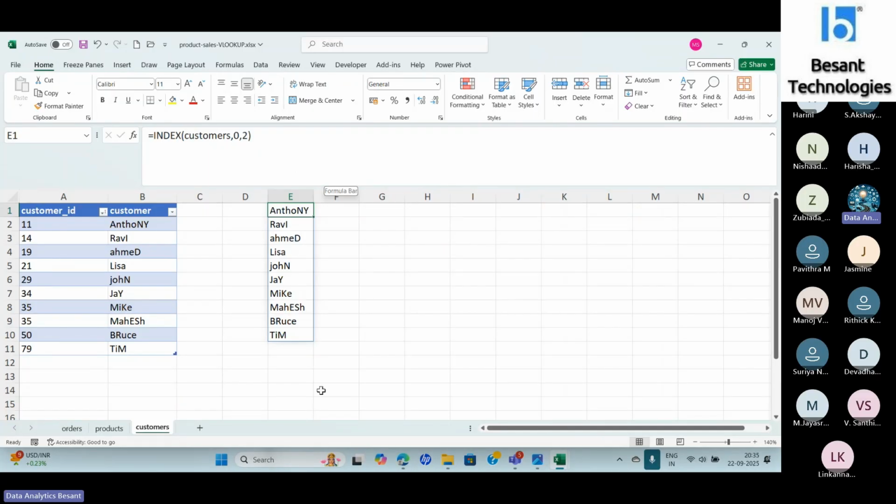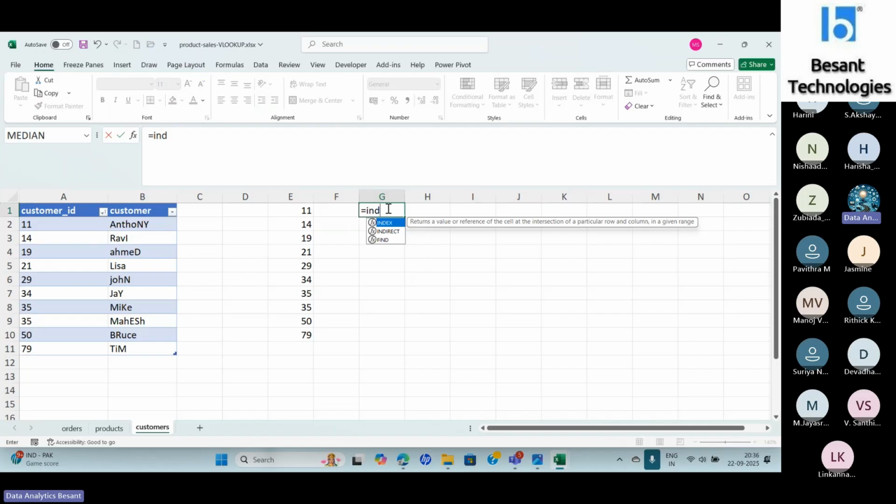Spilling is happening, so it won't work on a table. Again, it won't work on a table. This is you returning an entire column. If instead of 2 I put 1, I'm going to get that whole set of column numbers. Similarly, I might want to return an entire row over here.